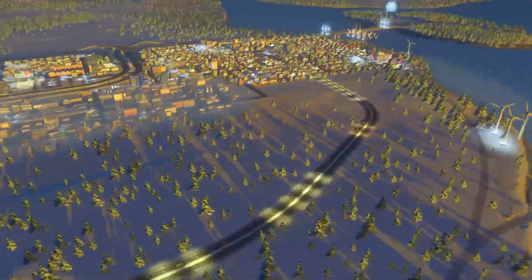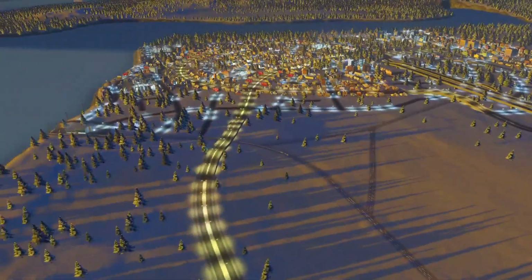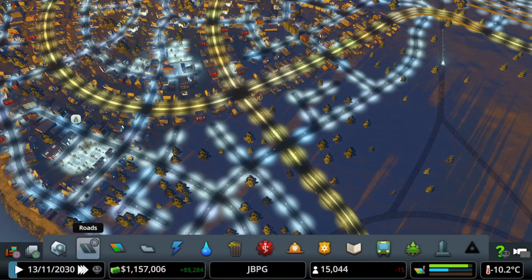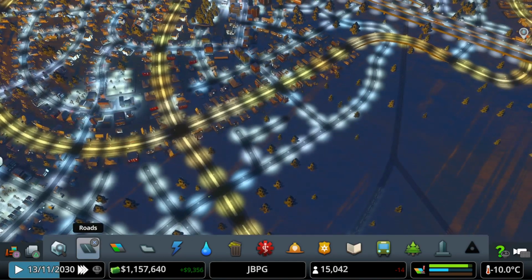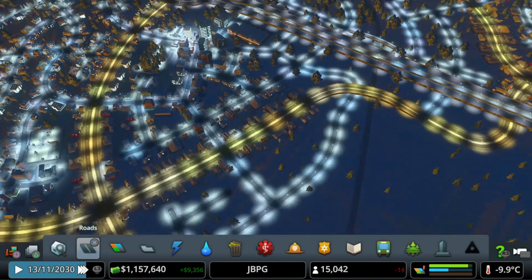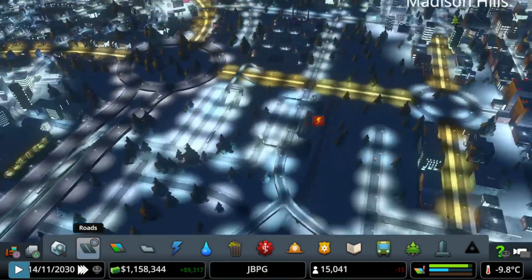So we're fast running out of space in this area, which is good. Yeah, we need to boost our population. We're up to 15,000 people. The next big milestone, I think, was 27,000, or 26,000. And that's going to unlock ships for us. So we really want to get that unlocked as quick as we can.